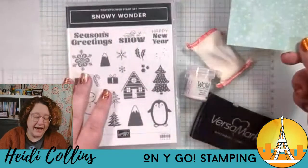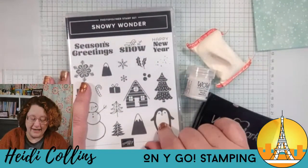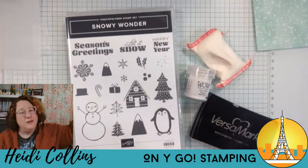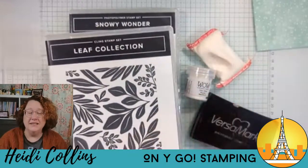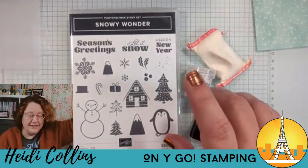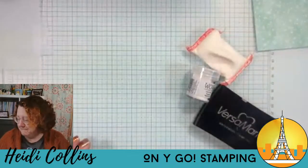So we have that. I also grabbed the Snowy Wonder stamp set. This is the stamp set I'm going to use tonight. Besides this, what works really, really well, and I'm going to show you this on my sample cards at the end, is using a big background stamp like that. This is going to make it super, super easy with a giant background stamp. But we're going to try it with a smaller stamp. I'm going to use the snowflake here. So we're going to see how it works.